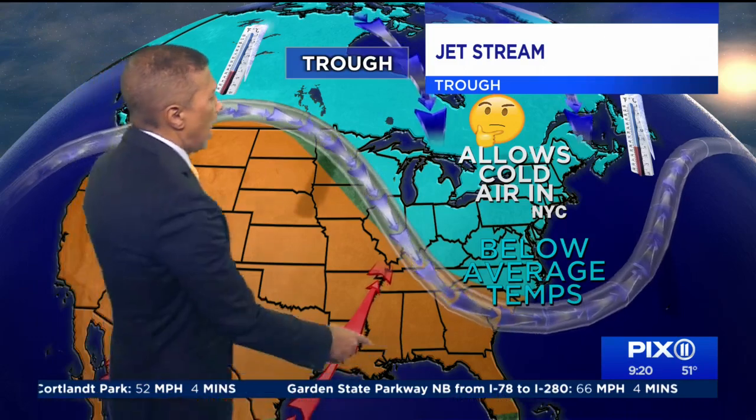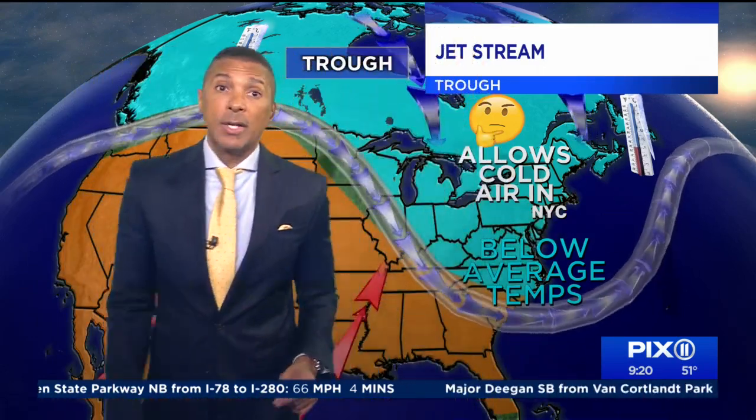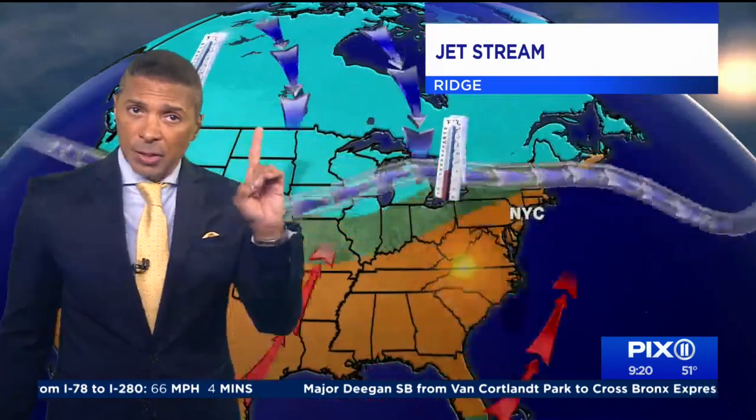We have what we call the westerly winds — going from the west coast to the east coast, it's a west wind. When we have the jet stream flat, it's called zonal because it's doing the westerly, going straight across. We're not influenced by cold air or warm air to the south, or cold air to the north. But when the jet stream dives south, it opens the door to Canada, where temperatures are still somewhere in the 20s, and that takes our temperatures down.